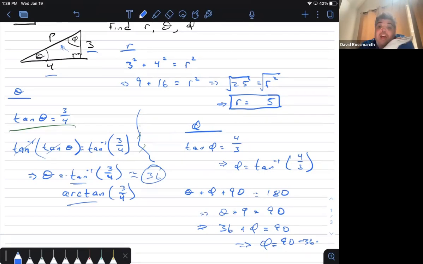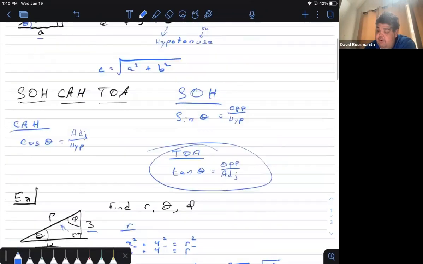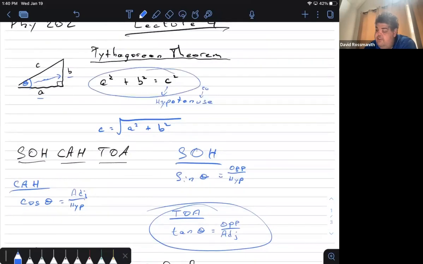And that's trigonometry. That's everything you need to know about trigonometry for this class. Given a right triangle, you'll know some stuff, you won't know other stuff. How do I calculate the stuff I don't know? There are certain relationships. First primary one, Pythagorean Theorem. And that just relates the 3 sides. The sum of the squares of the 2 smaller sides of a triangle is the square of the largest side.